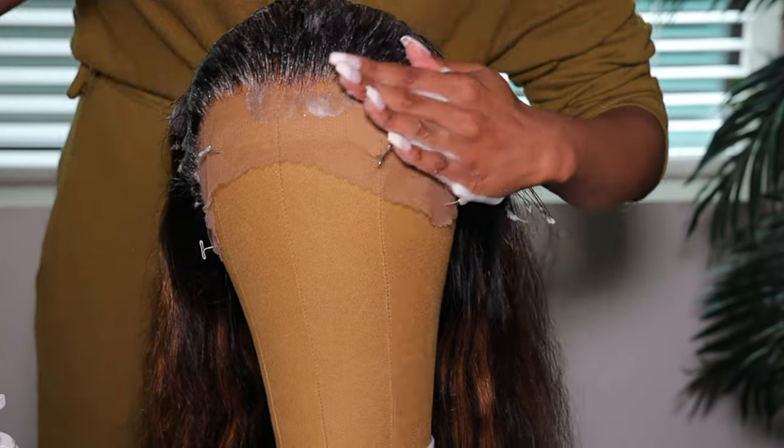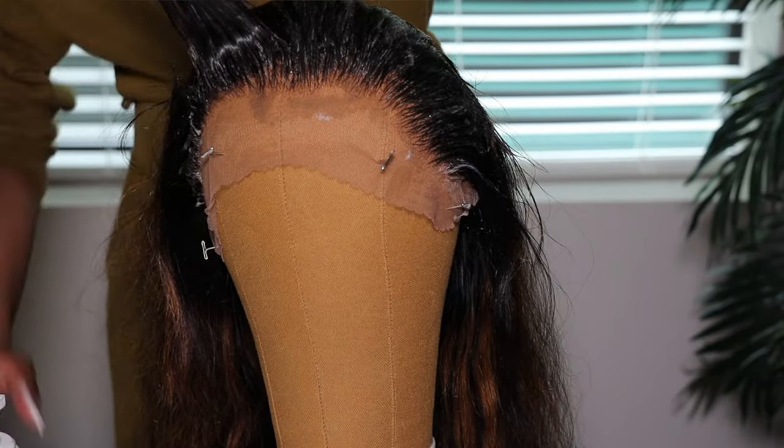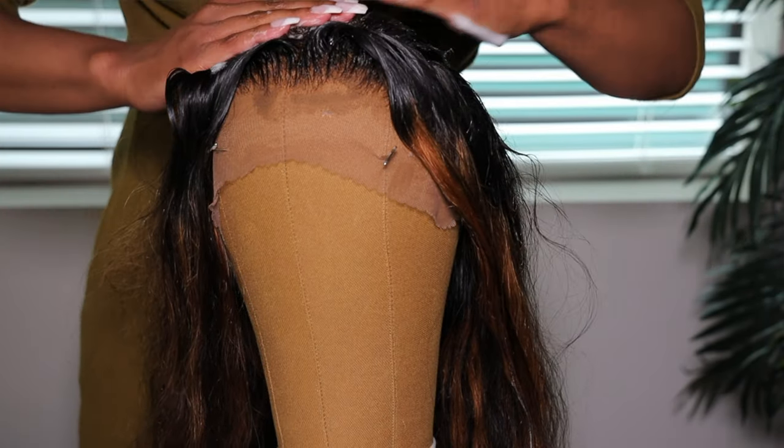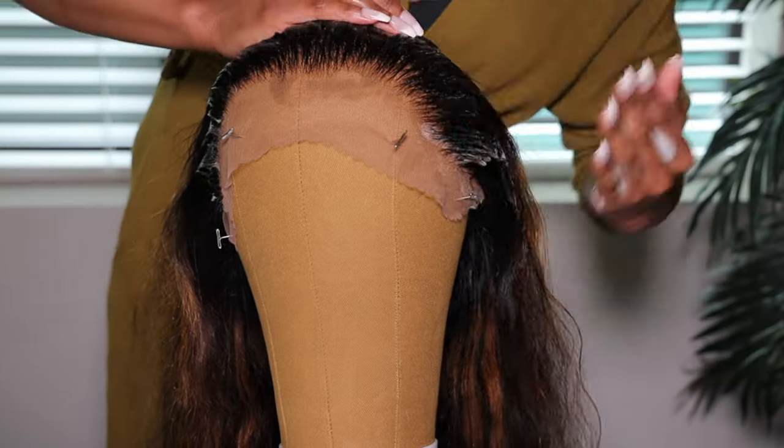So the mousse that I use is the ZLA flattening mousse. You can get any mousse. This one, I don't think, is available on Amazon. I have found, outside of plucking the hairline, melting and laying your hairline backwards with a flattening souffle or a mousse, a particular mousse that is for hairlines on lace wigs, is so important. Literally, I feel like that's what makes a wig go from looking like it was $20 to $500. I'm telling you, get you a mousse and get you a hot comb.